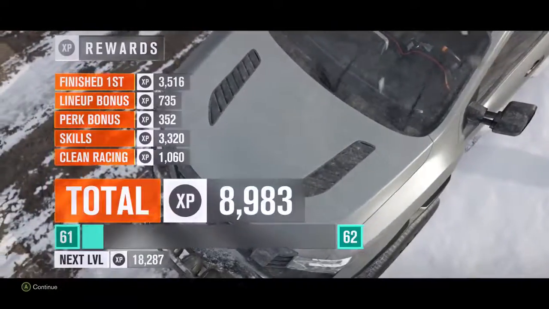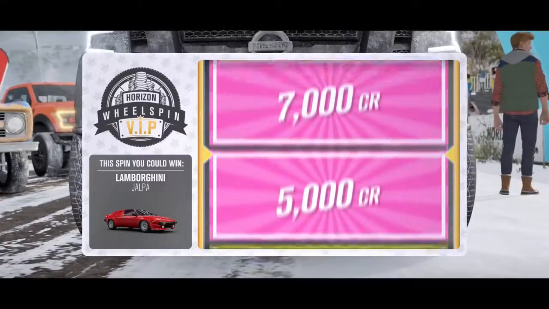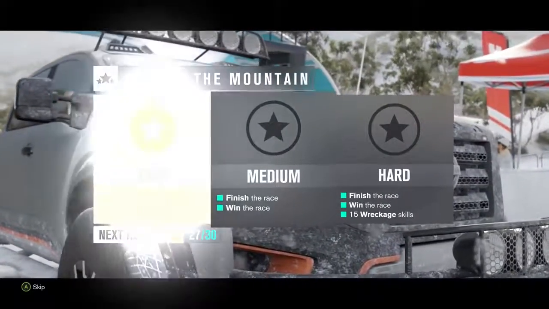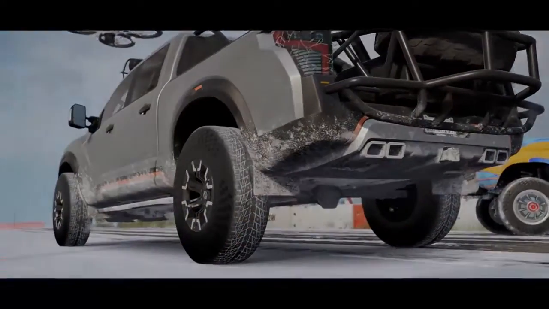Do we have a wheel spin? We do have a wheel spin. Give me something juicy. Like some money or a car? Oh, that was annoying. What a tease. Anyway, we've got 3 stars. So we're 1 away. 1 away from the next round.